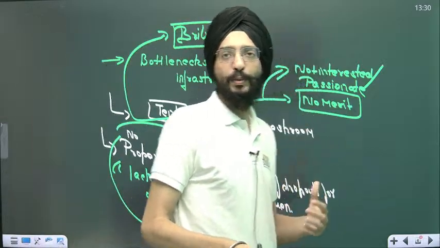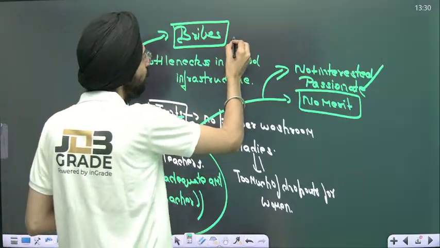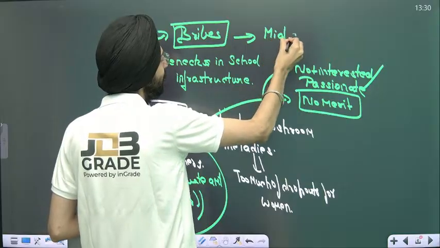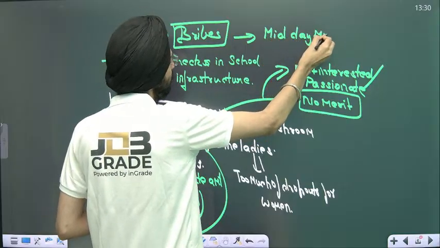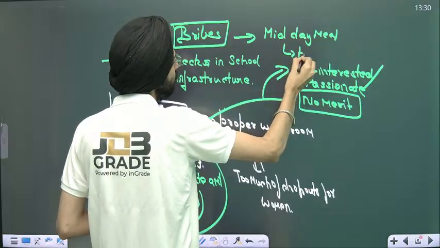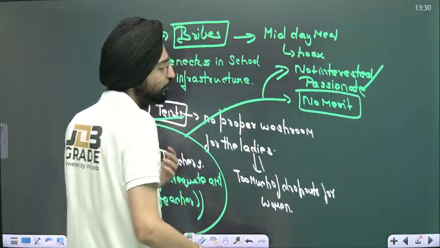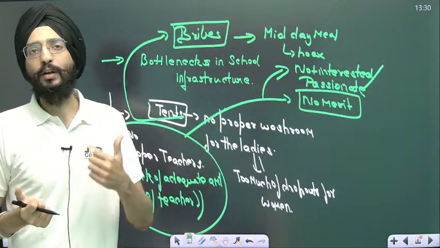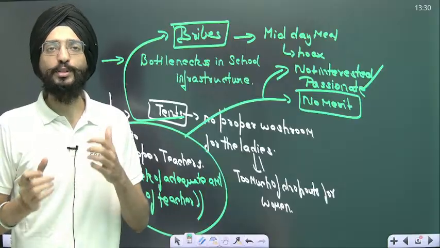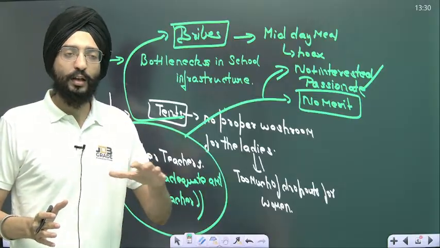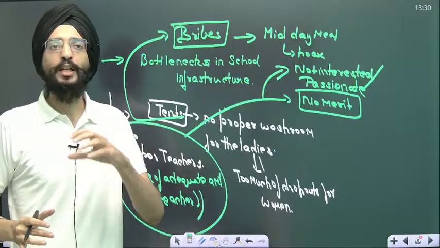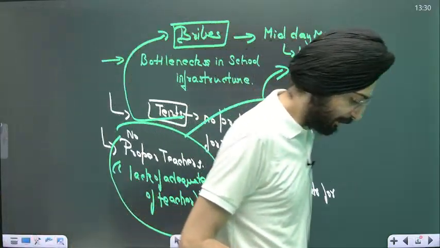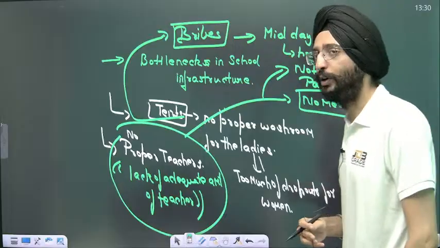Again, sir, the midday meal has been on a lower side. The midday meal is a complete failure, it's a hoax scheme. Because first of all, you are not getting a better quantity. Even if you get the quantity, you are not solving the problem of hidden hunger. There has been a nutrition deficiency going on within a particular segment of children. As you can see, within women as well, more than 50% of women are anemic. Okay, I hope you got these points.